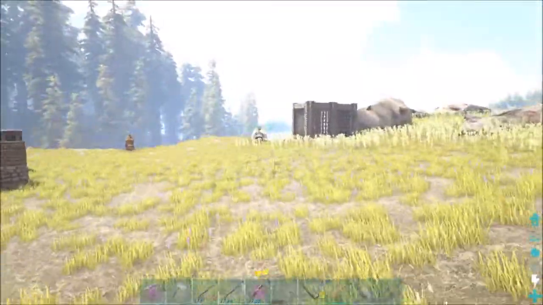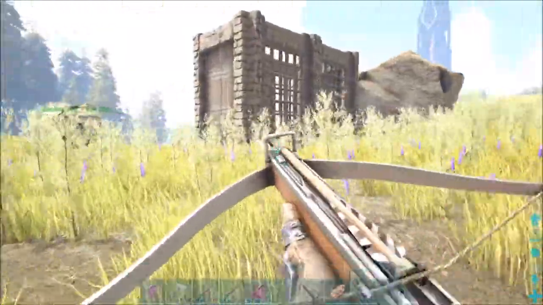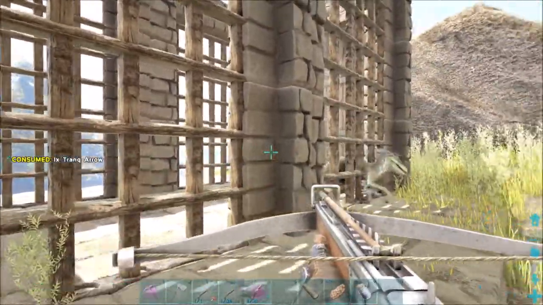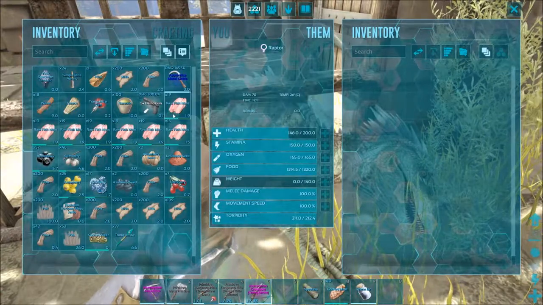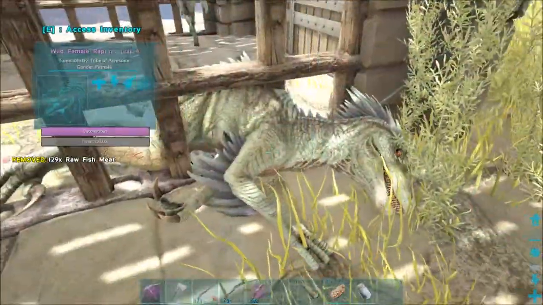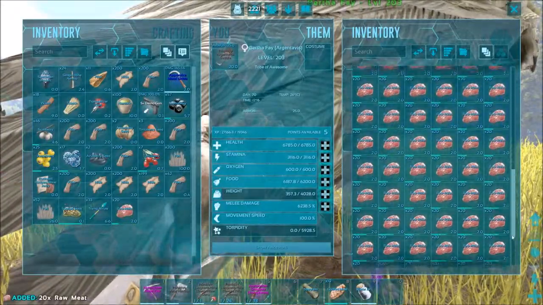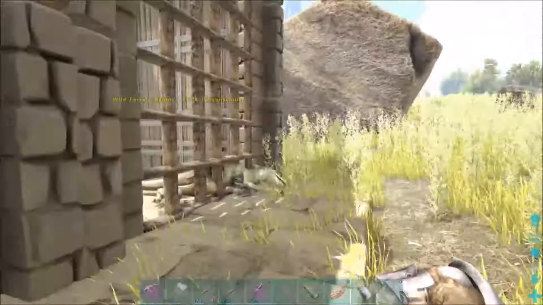So let's run over here and tame this raptor up. Let's see. Right in the butt. Oh, I only took one shot. Well, that was easy. Will you eat the fish meat? Put it on there and see if it'll eat it. And then if not, let's go ahead and get rid of that. Do I have any raw prime? Nope. Let's grab some, a couple stacks from there.